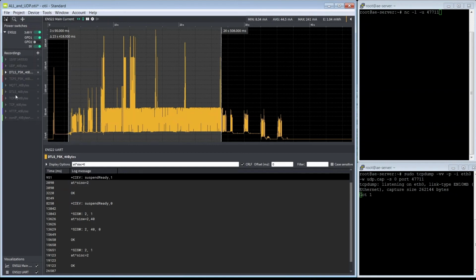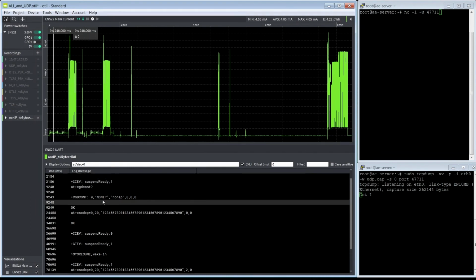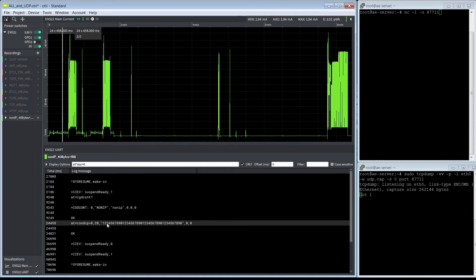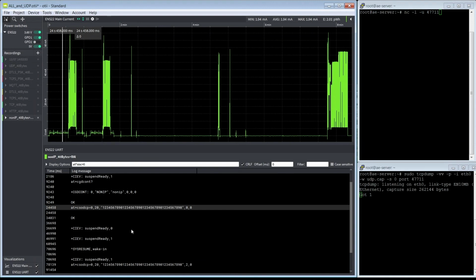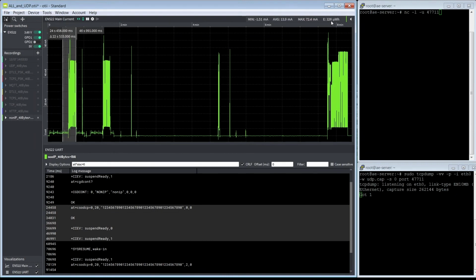Finally, I made a test with non-IP traffic, which is, as the name says, not using the IP protocol as a transport layer. So with non-IP, we just send our 40 bytes of data, and it is sent within the control channel of the mobile network, and the power consumption is going down to 320 microwatt. So this is definitely, from power consumption point of view, the best solution. There is an obvious difference in power consumption between these protocols. So let's look at the summary, and you prepared a good table for us to check that.